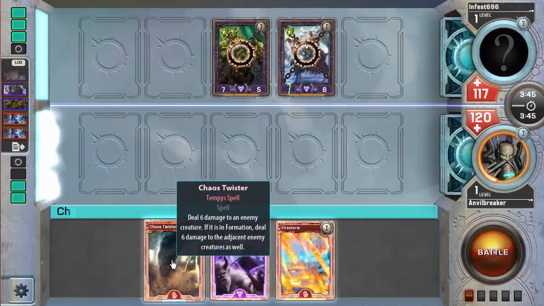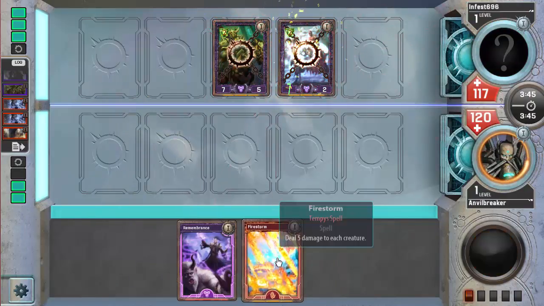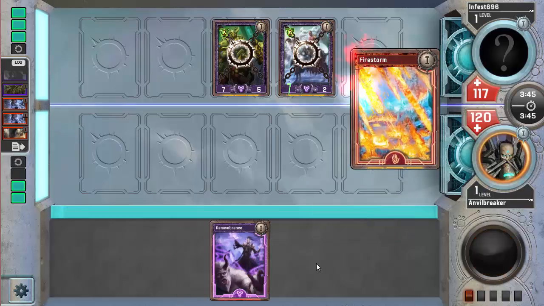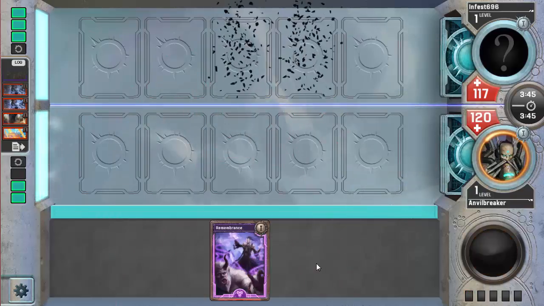This is what you have to think about when you're playing the spell deck. You just got to think of which animations are shorter. That way, after you play your long animation spell, you can just sit back and wait for your turn to end.